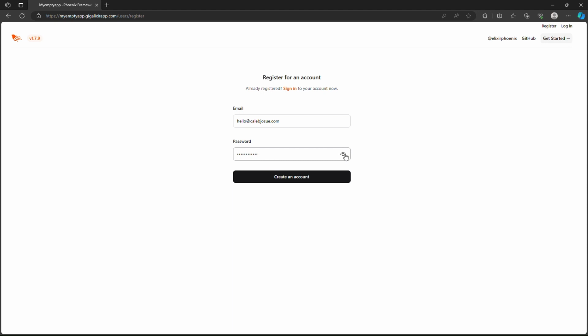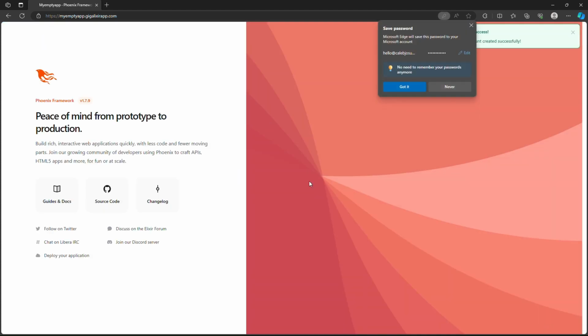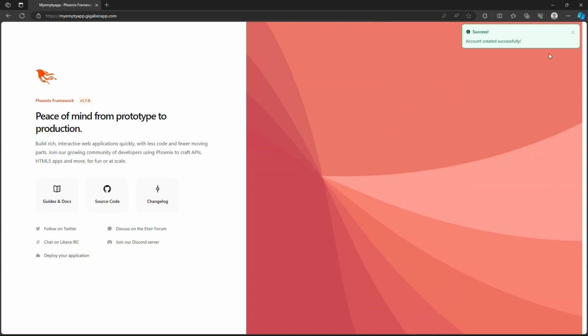By using Phoenix and Gigalixir, you can actually focus on delivering your idea to the customers. So here we are logging now. Now we are going to log in to see if the record is there.